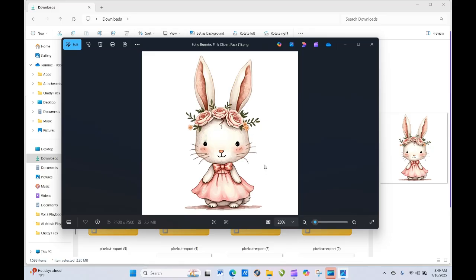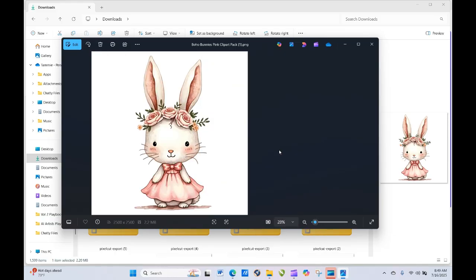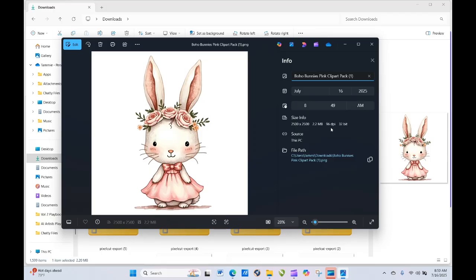We're just trying to see what kind of output. So we're going to go into the file. So you see that out of Artistly at that size, it only comes out 96 DPI, but it is 32-bit. So it's a higher quality, but just at the 96 DPI, which we need 300 DPI.